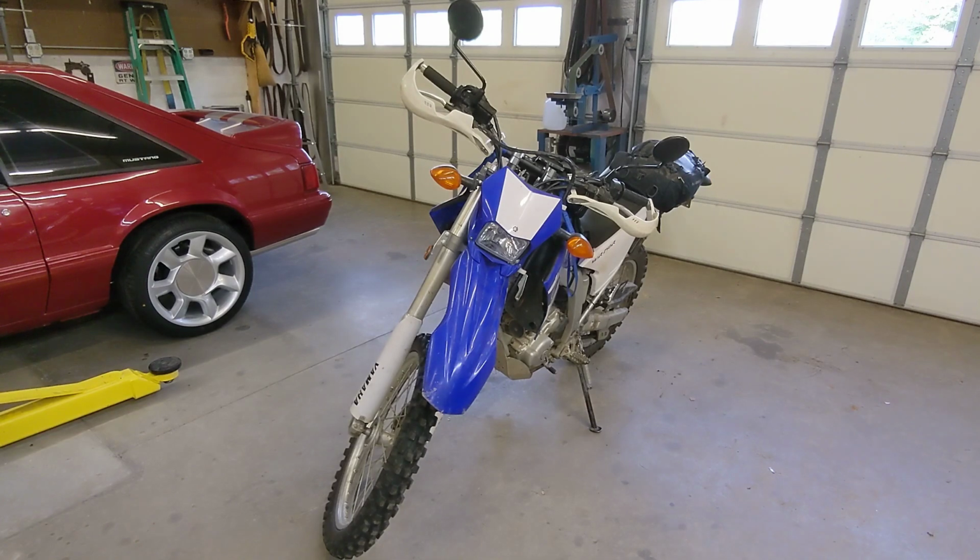A few of the earlier years of these Yamaha bikes were plagued with bad fuel pumps, and I managed to get about 7,500 miles on my bike before the fuel pump died. But of course, it did die when I was the deepest I could possibly be in the woods. So I had to push it out and then trailer it the rest of the way home. So here we are. We're going to change out the fuel pump.